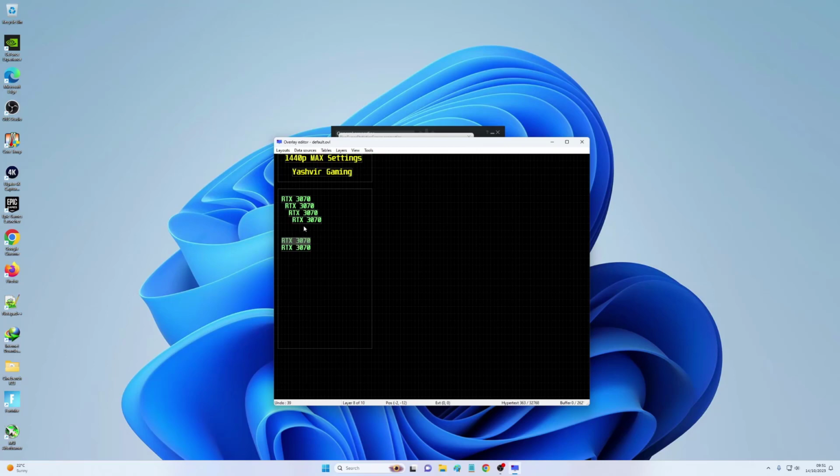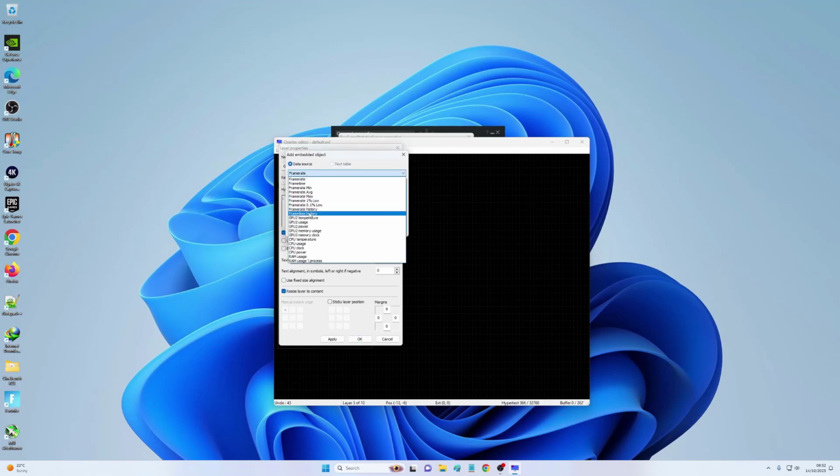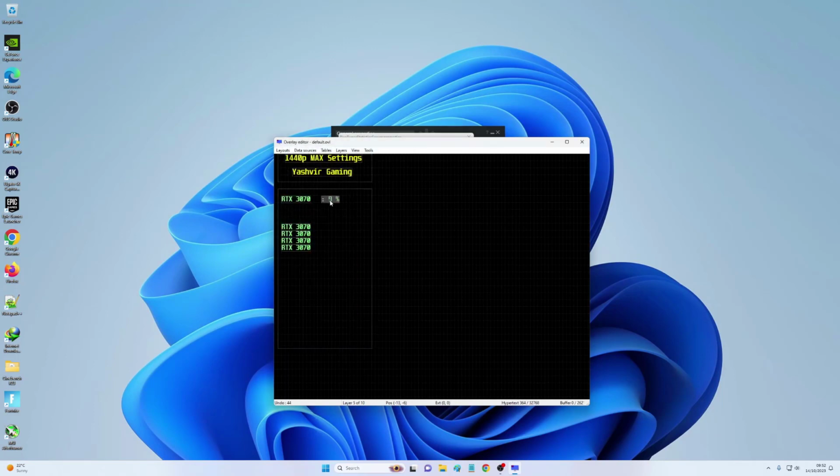Okay, and I'm just gonna move it a little from here. I'm just gonna add a semicolon like this, a delimiter semicolon, and then a space. Okay, GPU, and here I'm gonna click this plus button after the space, and I'm gonna select GPU usage, and then make sure that you check add current value macro. Alright, and click OK, hit apply, OK. Okay, it's going to be like this.